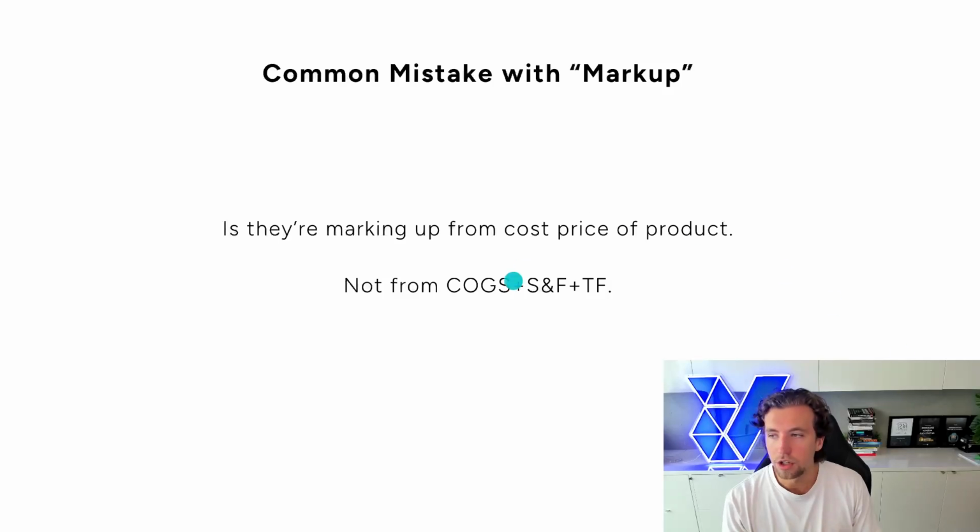But it has no inclusion of transaction fees, which on low average order value stores can actually be quite significant, because that 30 cent add-on actually makes it 5 to 6% in some cases. And then number two is shipping and fulfillment can take anywhere from 5 to 20% of revenue. And so your cost of goods or your markup essentially halves. And so it's really important to understand the difference here.